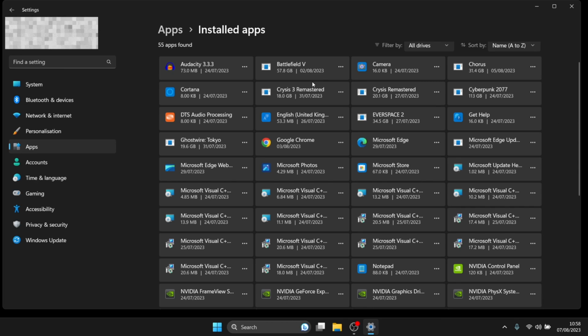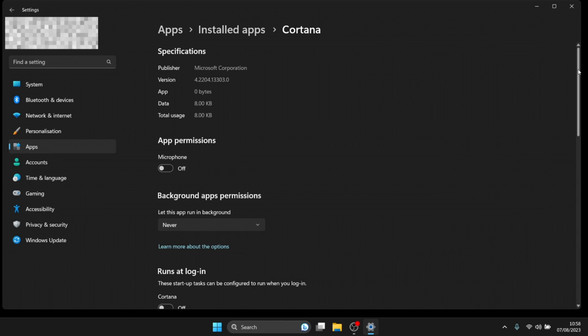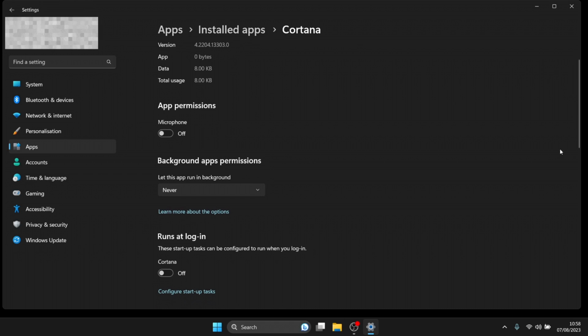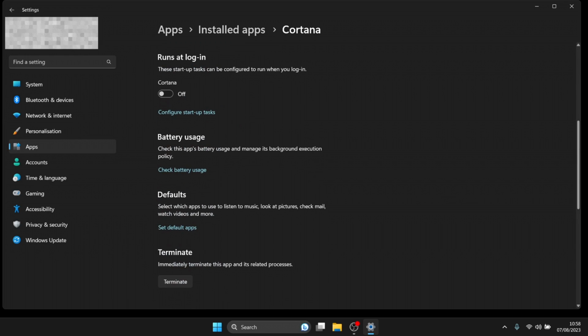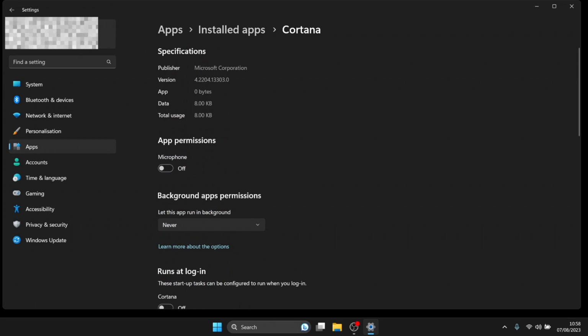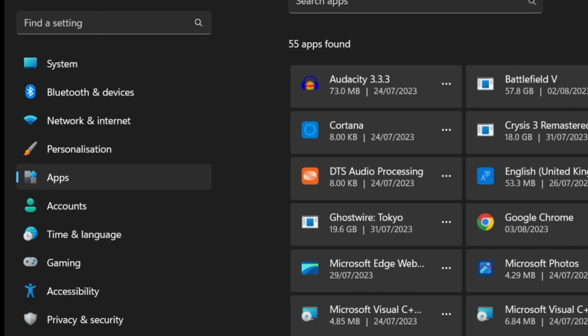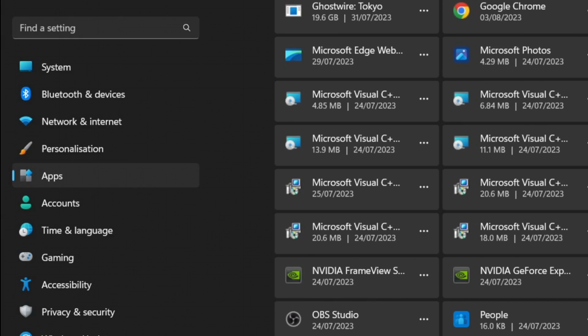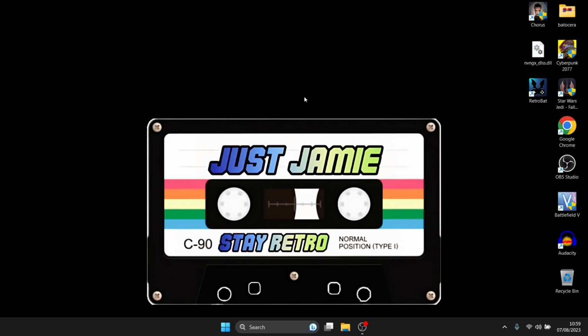Now, you're going to find here also that things like Cortana are a little bit more difficult to remove. But saying that, it can actually be done, but it's a bit more technical. If we go to the three horizontal lines and uninstall is grayed out, we can go to advanced options, and from advanced options we can choose to turn everything off. Of course, if things are turned on, that's going to be hogging your hardware resources, so you can start by turning off everything you don't need. Believe me, this is going to save us memory. Another example, if I go down to OBS Studio, which I'm recording with right now, just uninstall it if you don't want it.